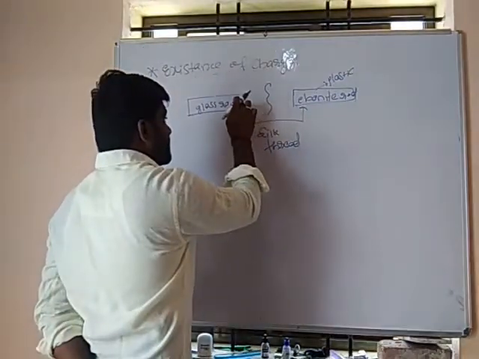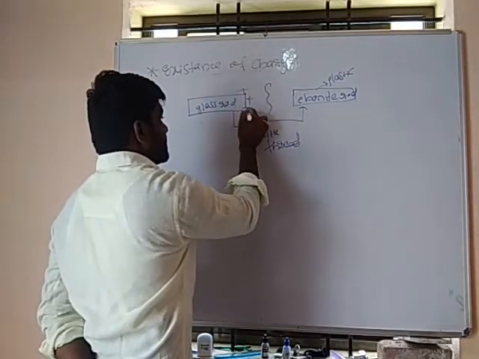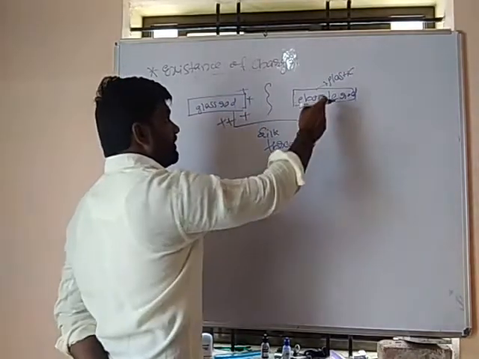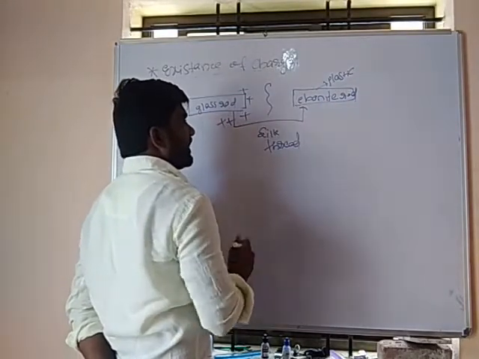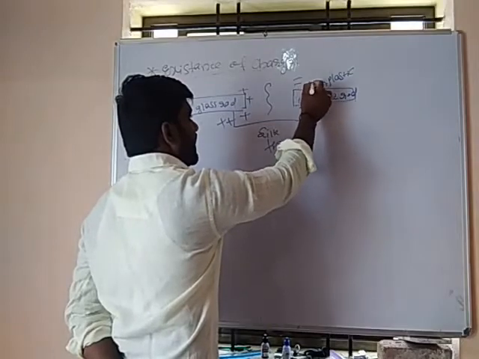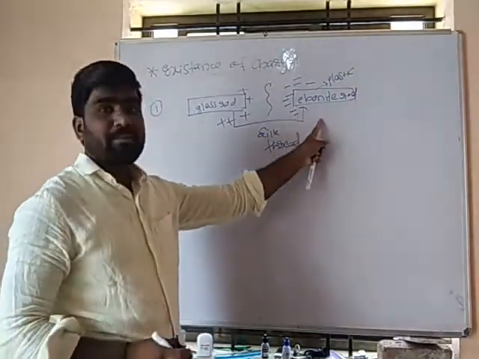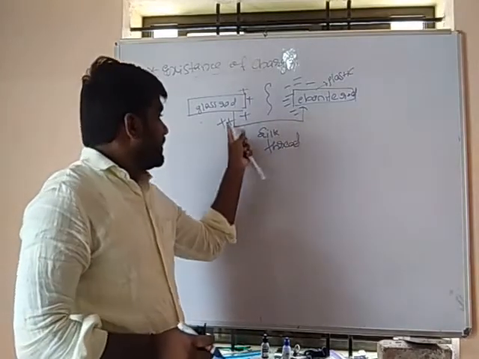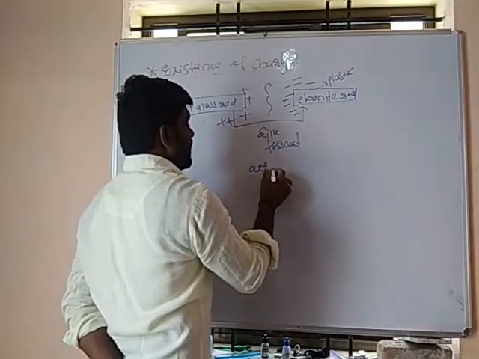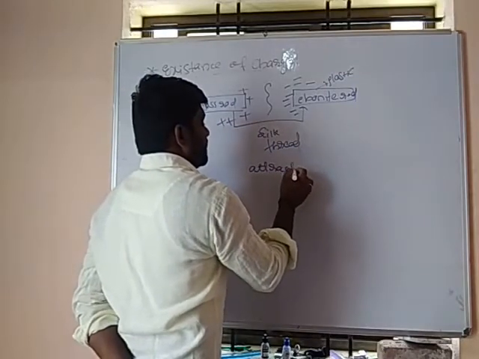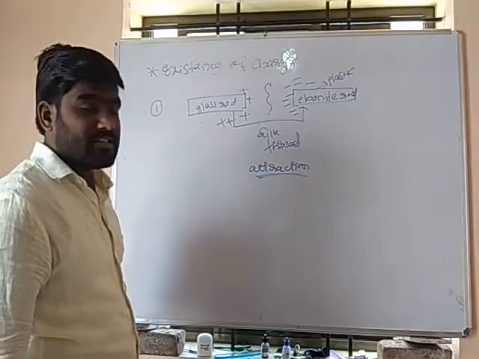So when this glass rod is rubbed with silk thread, it gets positive charges, and when the ebonite rod is rubbed with this silk thread, then what happens? It acquires negative charges. When these two rods are brought near to each other, what happens? There must be an attractive force because both have opposite kinds of charges.